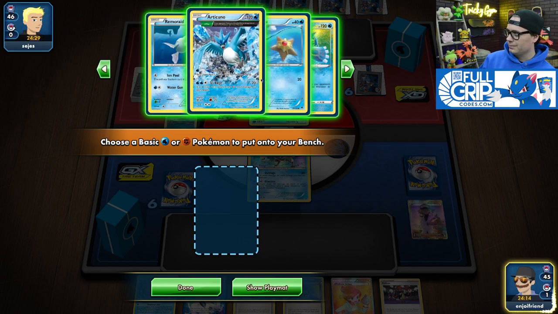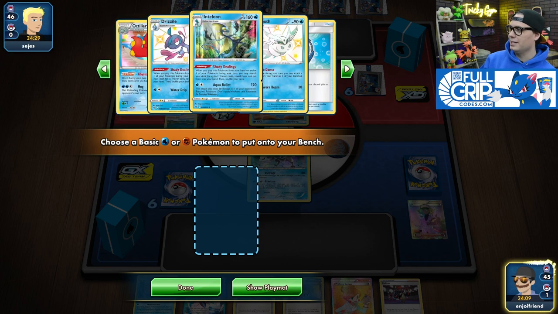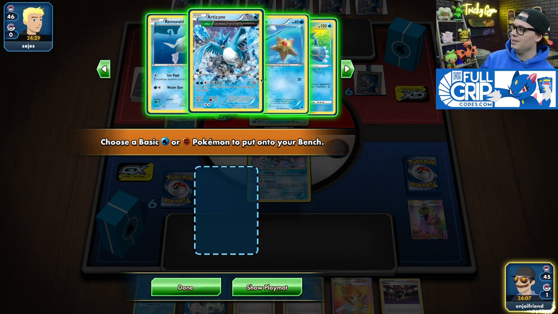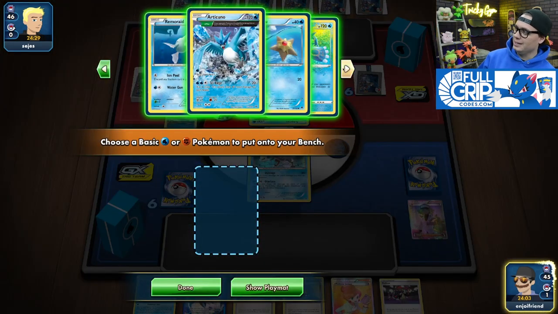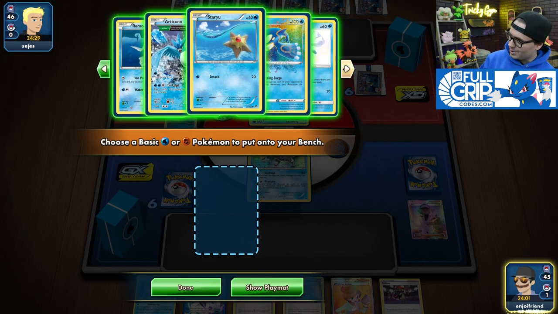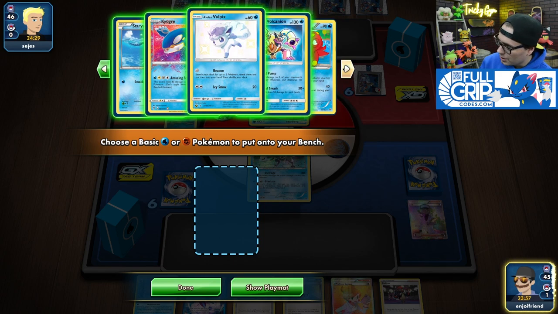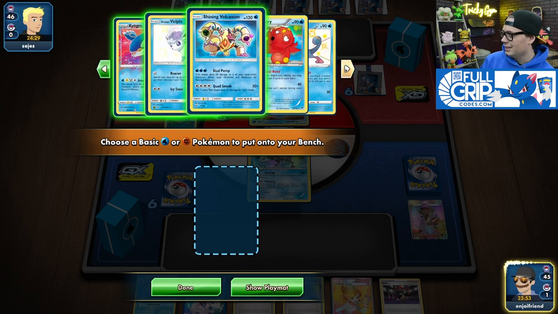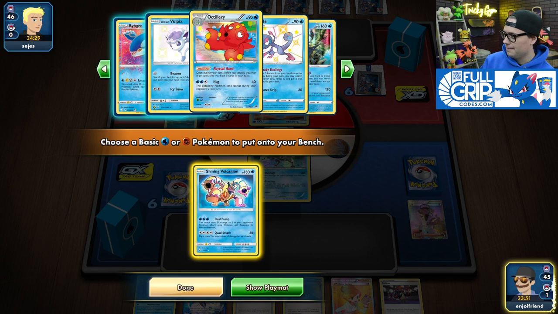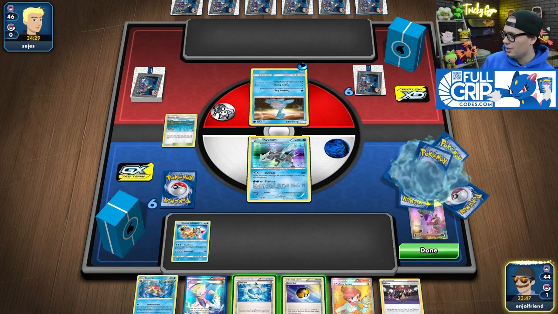With Snom being prized, you usually want to go for your Inteleon to go get Gladion, but both the little guys are prized, which is not good. But it's fine. We'll persevere. I'm going to figure it out. Get Shining Volcanion. Didn't find an energy off of that.